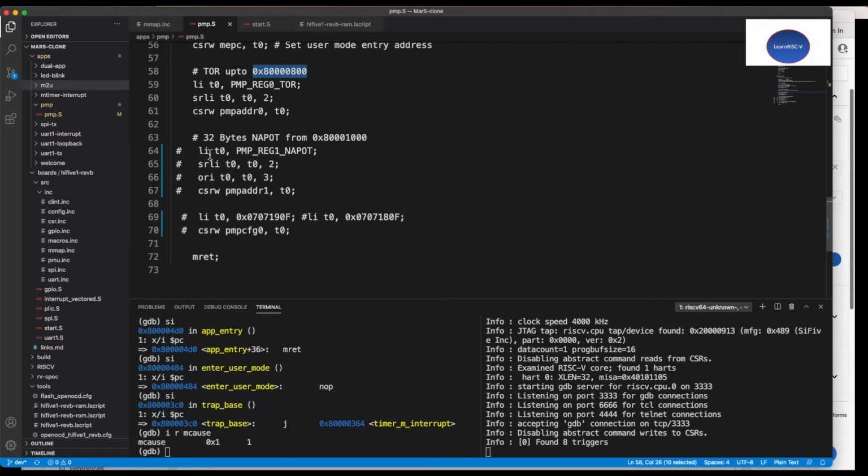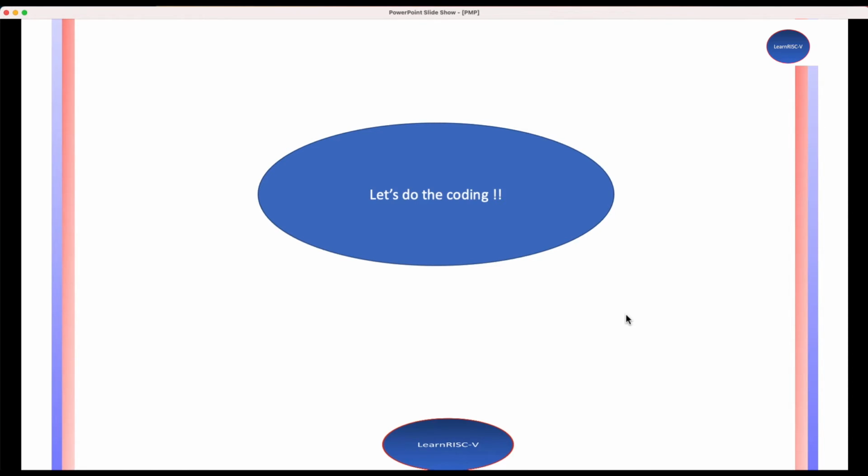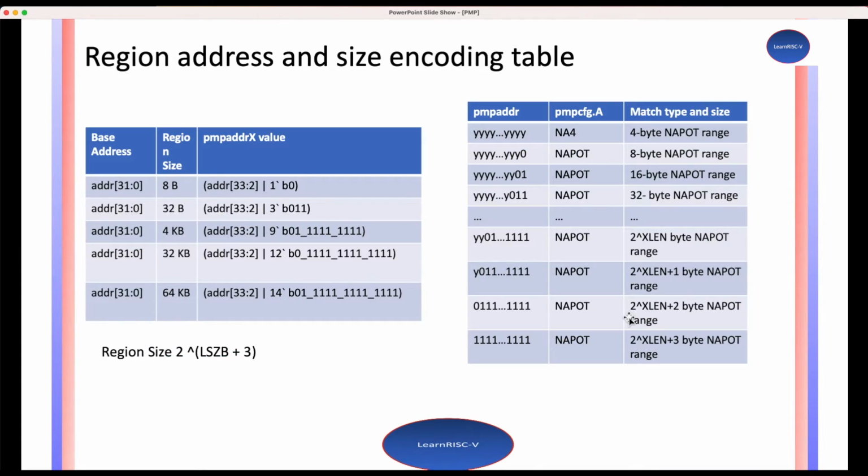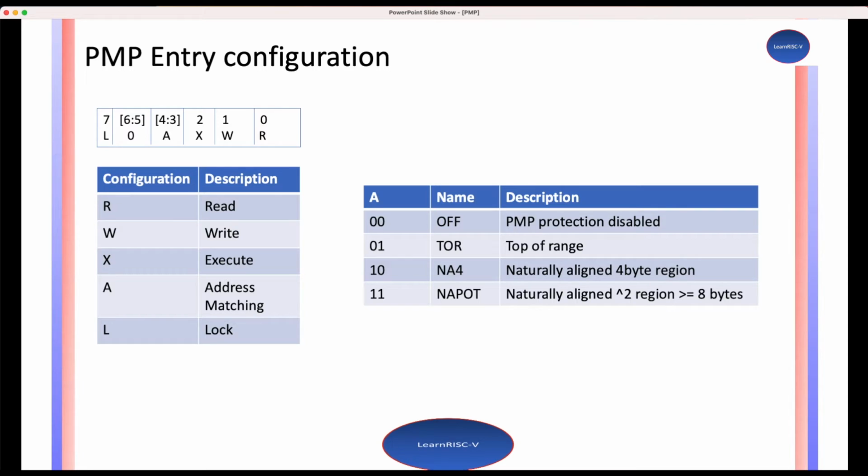The permission which has been set for region 0 is 0FFF, so 0FFF would be the top of the range.